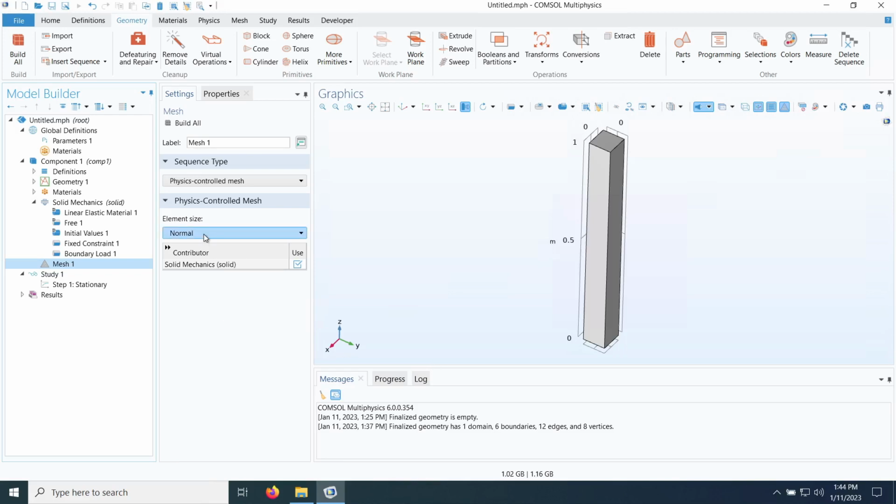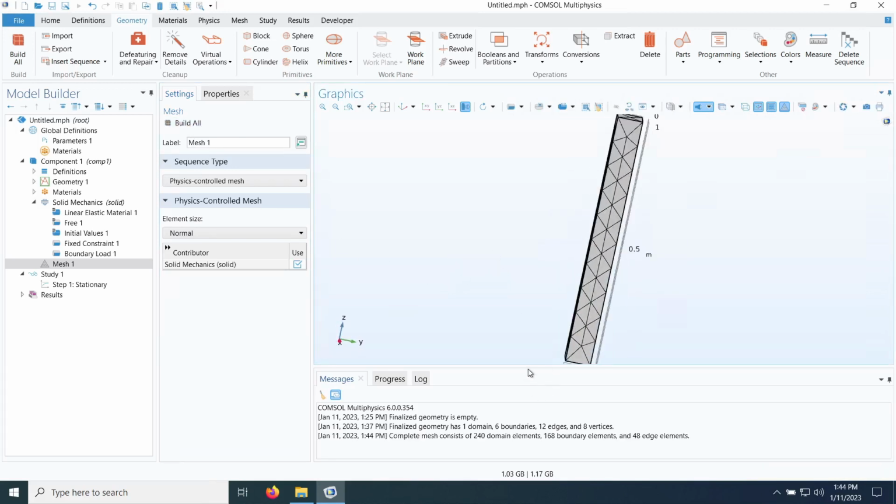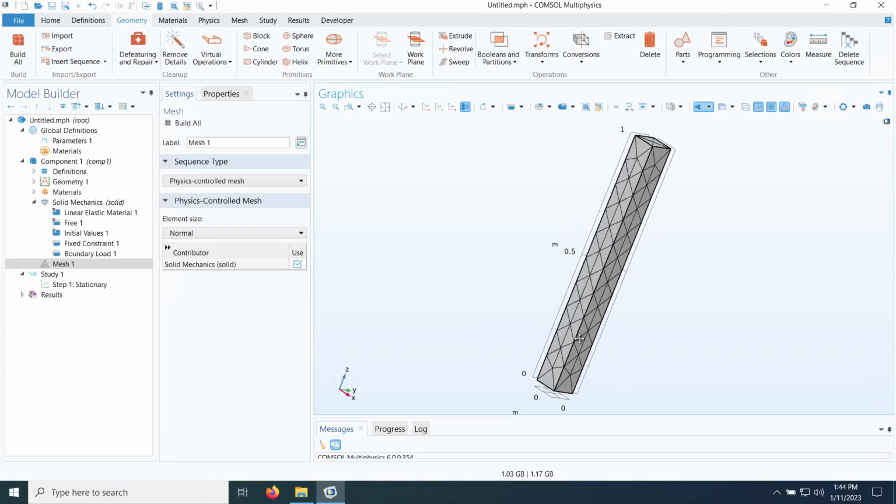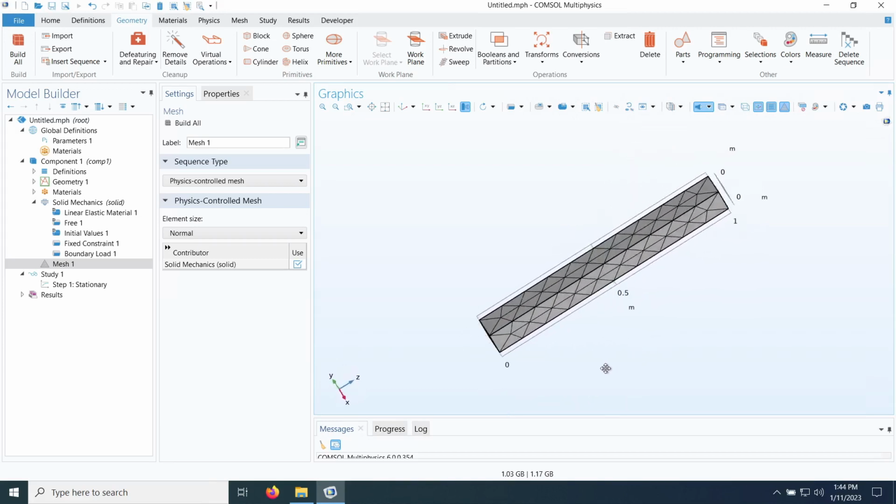Because I don't want to make this video too long, I'm not going to go a lot into how to mesh things, but COMSOL has this feature here that gives you some easy meshing steps. You can do normal meshing, which means it has a kind of uniform, optimal element size. So if you click on this and build all, let me make this window a little bit bigger so you can see better. This is the element shape in COMSOL.